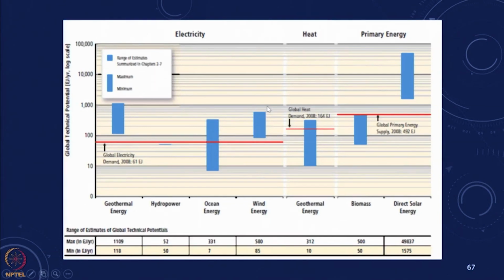We can clearly see that in the case of renewables, we are not constrained by the potential. There is a significant amount of potential. This may be distributed. We have to see how and where we can do it in terms of cost effective methods. When you analyze any particular location, we can find out what are the local resources in terms of renewables, whether it is solar or wind, and then identify for the demand how much you can require. We can then look at the cost effectiveness of such things.